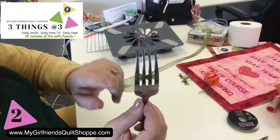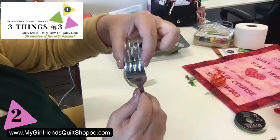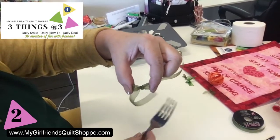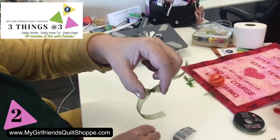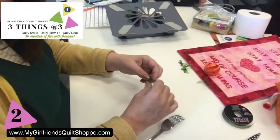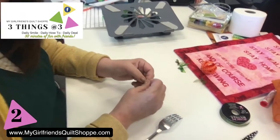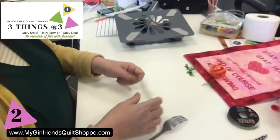Let's see. Maybe I need a brighter bow. Brighter bow. And now I'm going to pull this off. And I have a cute little bow. There we go. You're saying it's too far away? Okay, let's see. Zoom in. That's perfect right now. Jenny!